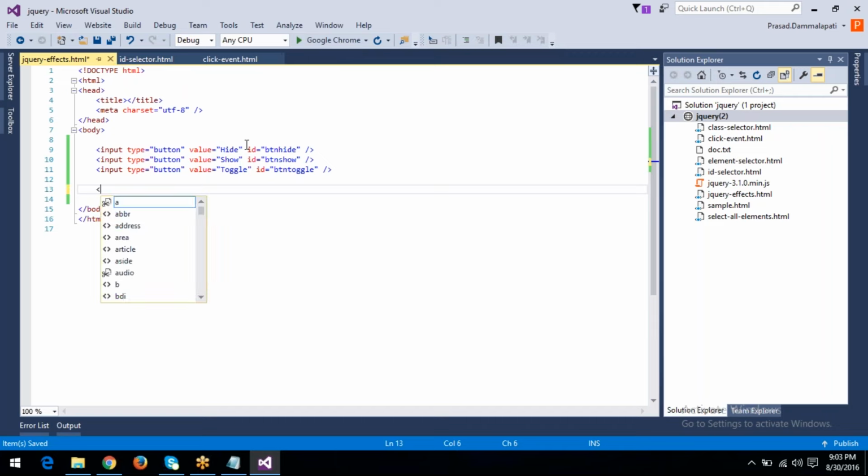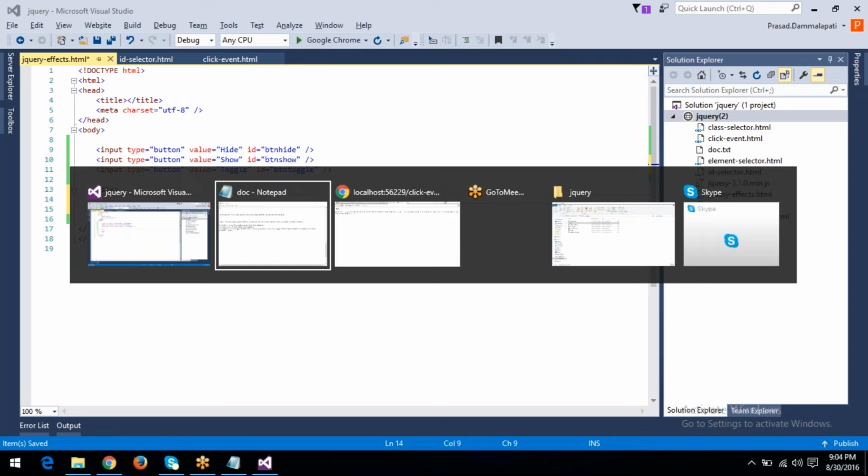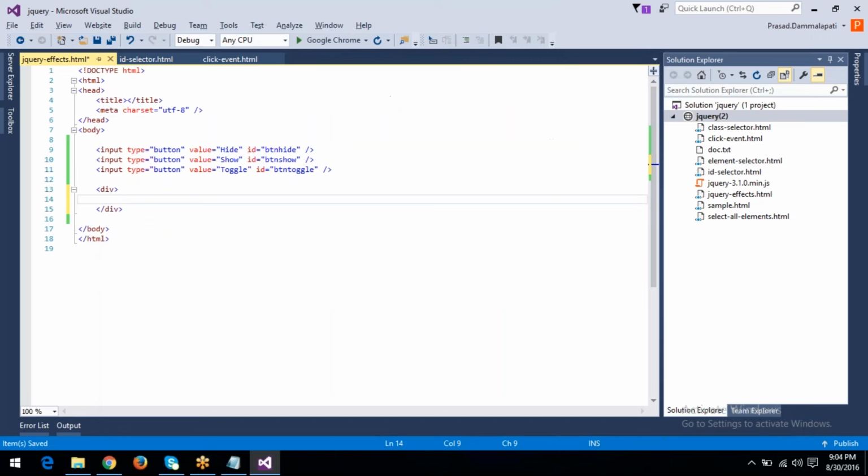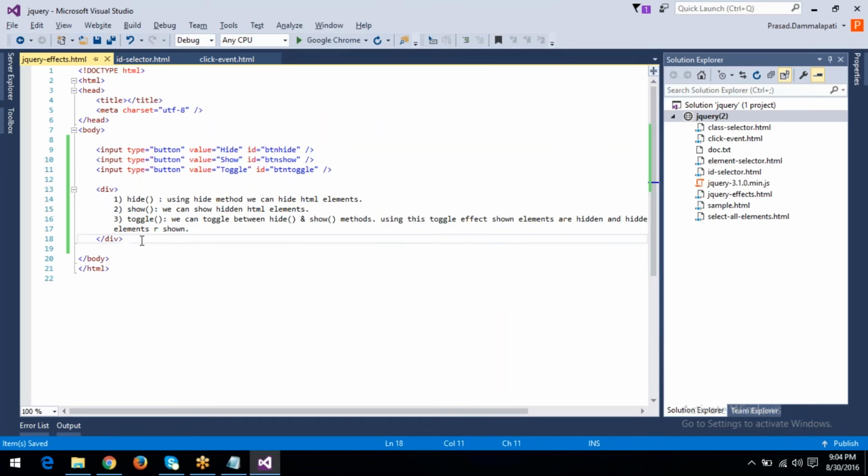So here we can take a paragraph or div element with the content to hide, and place this content in a div. I want to hide this div using the hide method, I want to show this div using the show method, and I want to toggle between hide and show using the toggle method.